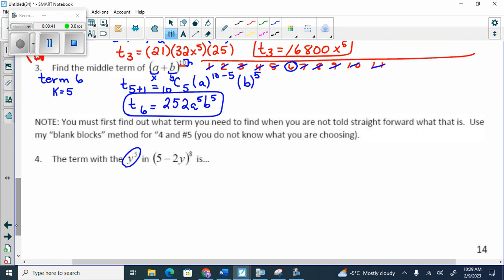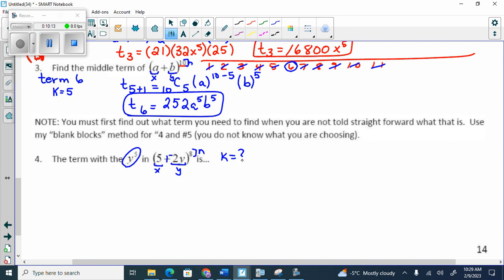Okay, so we do know that we have an x, we have a y, we have an n, we don't know the k. We agree? That's the only thing we don't know. But we always have an x, a y, and an n. So if I put a plus sign and put a minus here, I actually have x, I have y, I have n, I need k, but for the time being, I'm just going to put a box where k could exist. All right?